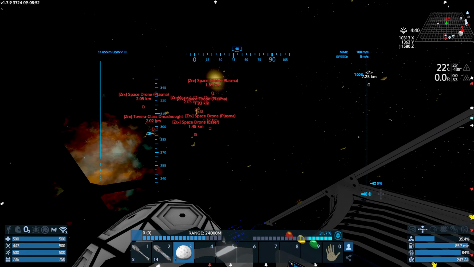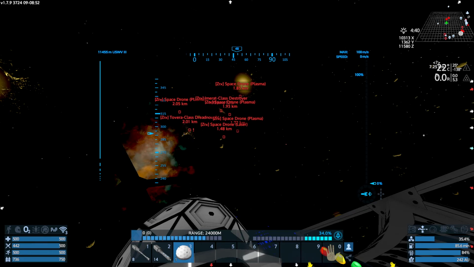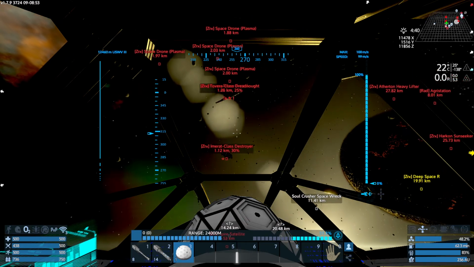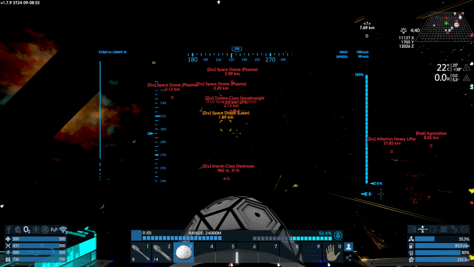Unfortunately, the Tovera is already recharging too. But I think I already put some nice damage into it. My shield was almost at 50, and they're still on these 20s. So I'm gonna try to put myself in a position where I'm at the same distance from both of them. I think it will help.